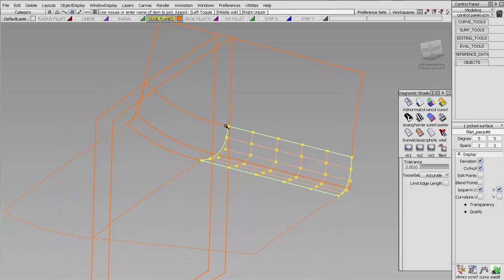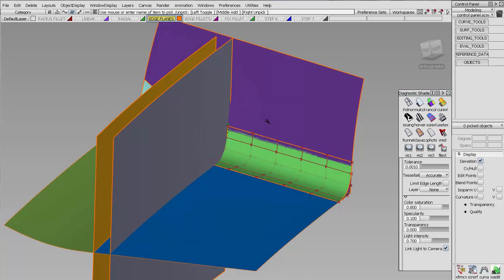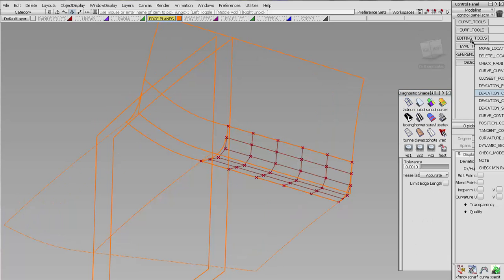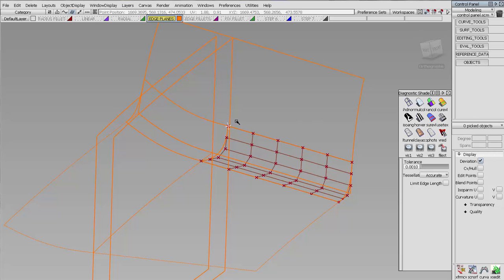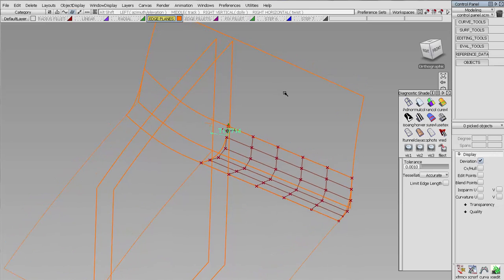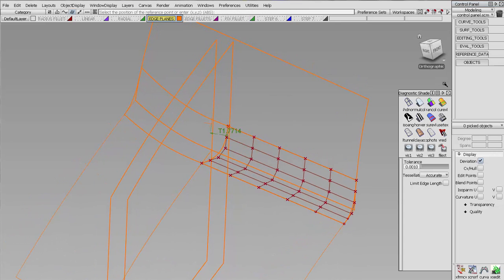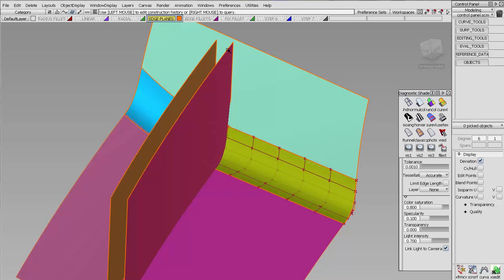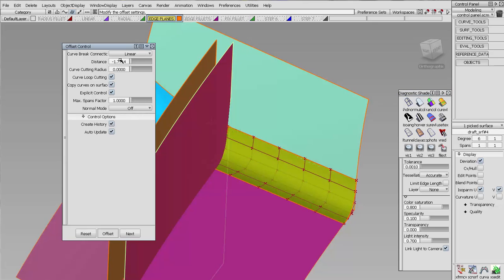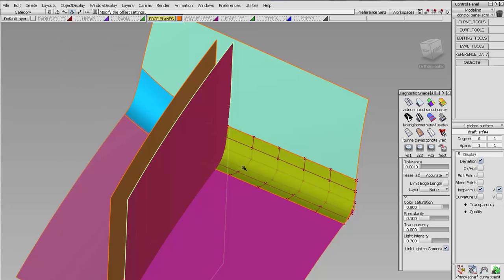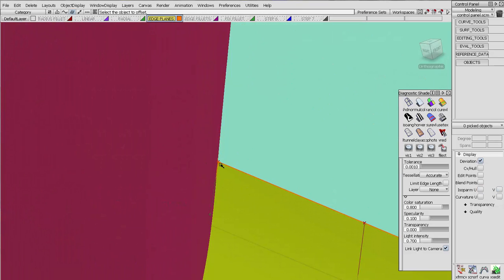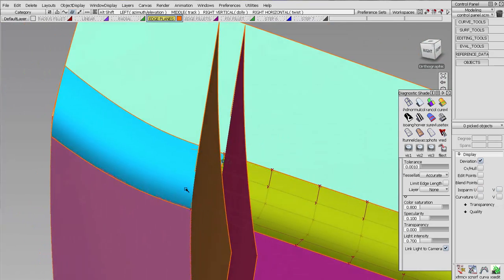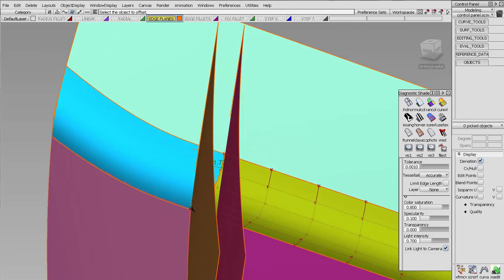So to this point right here, I want to maintain this surface. Okay? So how did I find out where that was? I used closest point to measure from there to this surface. It's 1.77. So all I did is offset that surface 1.77, and that's going to give me that exact intersection point and this exact intersection point.